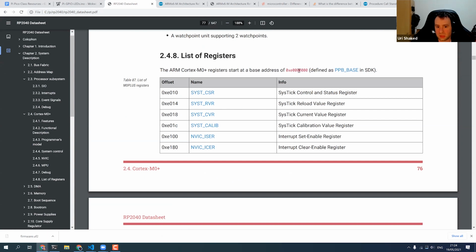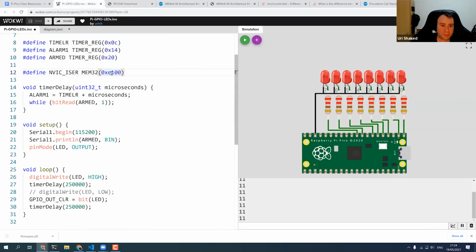M0 plus is the ARM internal registers. These are the registers that are internal to this ARM Cortex-M0 core. So these are a part of the ARM architecture, and they are not specific to the Pi Pico. Let's just add them: the base address plus this offset.